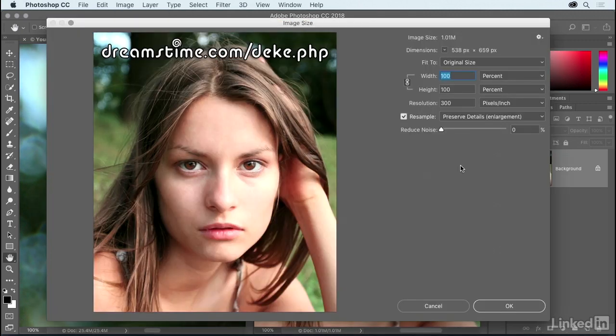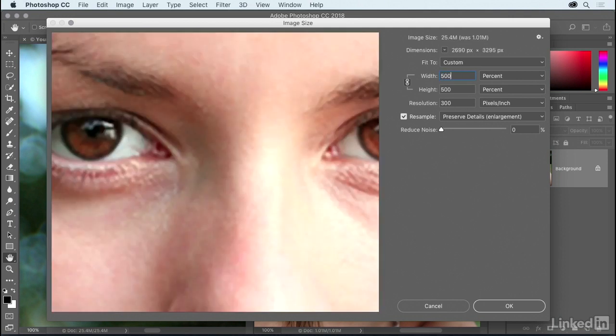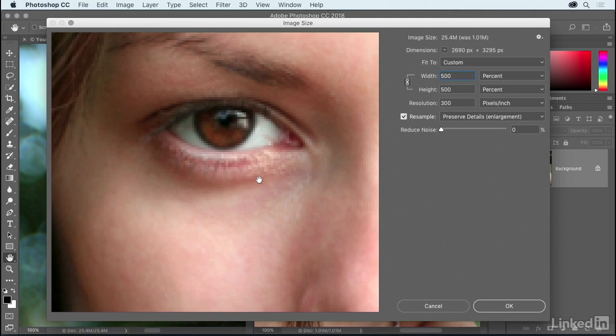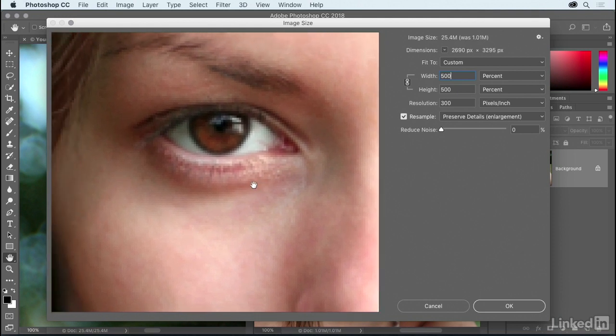All right, I'll go ahead and increase the width and height values once again to 500% like so, and I'm going to drag the preview over so that we can see the eye. Notice when you're dragging the preview, you're just seeing a nearest neighbor interpolation, so the pixels are just growing larger. But as soon as you release, the upsampling occurs. Now, I just want to briefly make you appreciate what's going on here. When you increase the resolution of an image by 500%, you make each and every pixel 5 times as wide as it was before, as well as 5 times as tall. So every single pixel turns into 25 pixels, which is a big, huge expansion.